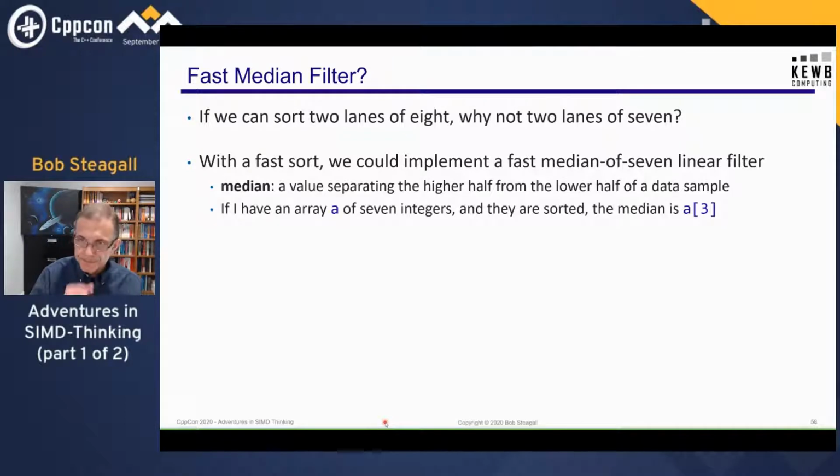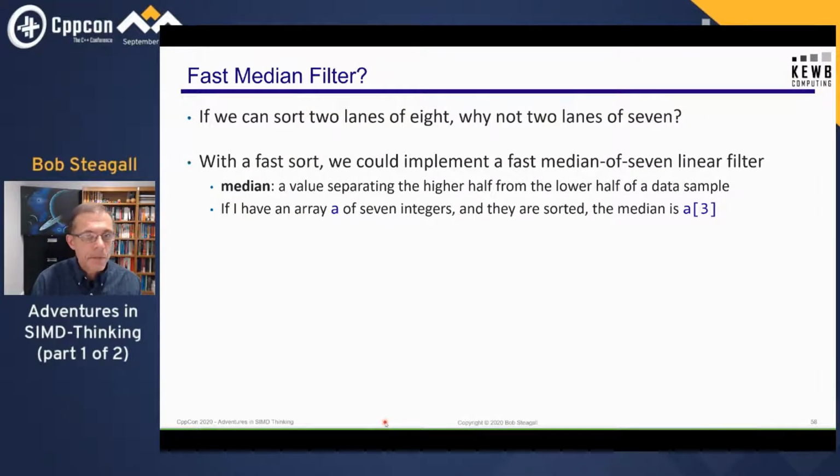So as I said, a median is a value in a set of sorted data where half the values are less than the median and half the values are above the median. And if you have an odd number, which is usually preferable, then you have equal numbers below and equal numbers above.